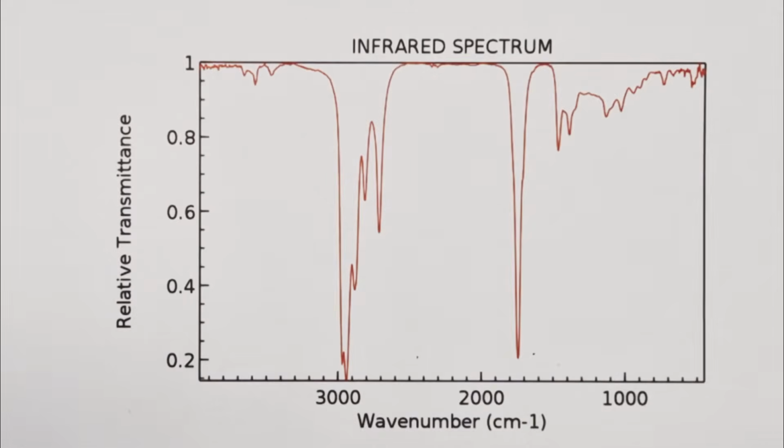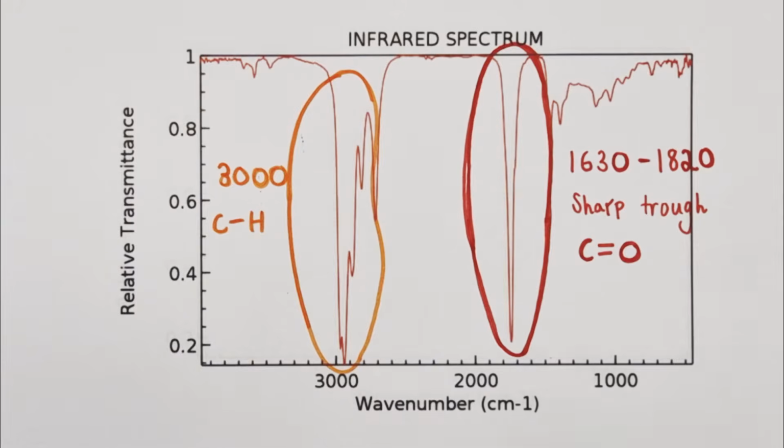Hopefully, just by looking at this spectrum, two particular troughs really stand out. That's this one here at around 1,700 and this second one at around 3,000. What could they be linked to? So this sharp trough around 3,000 is very indicative of the vibrations and stretching of carbon-hydrogen bonds found in many organic molecules and very much present in lots of different IR spectra.